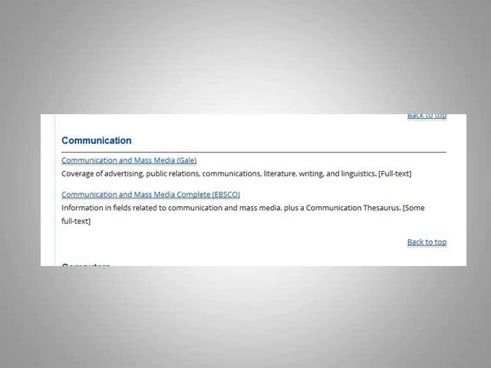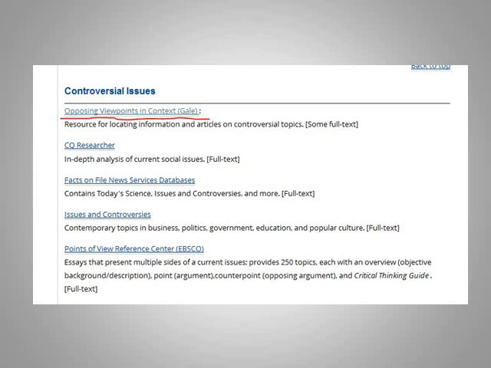From the Controversial Issues group of databases, you'll find the Opposing Viewpoints database underlined in red. Within that database, you will find articles that both support and oppose many different topics, or have supporting perspectives or opposing perspectives on many different issues.